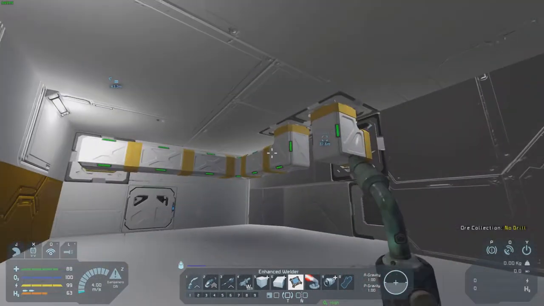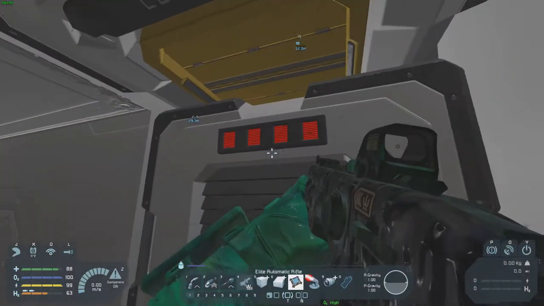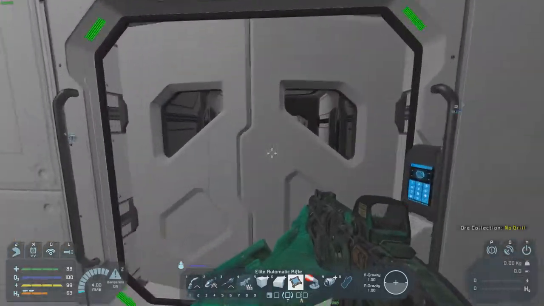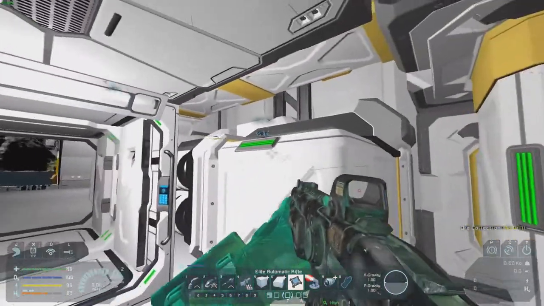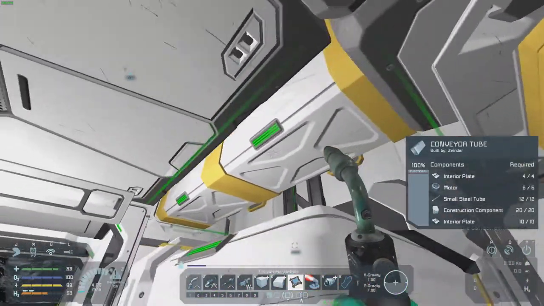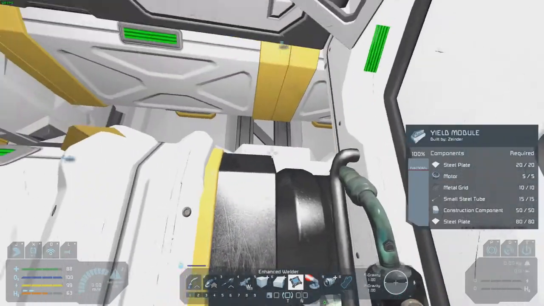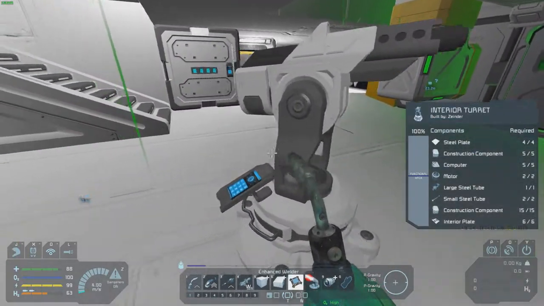Okay. Depressurize on. I believe that's what it said it's doing. Oh, can't access the vent. I'm not sure if this vent is running or not. I don't have air tightness enabled. Where are you? Yield module. So there's a refinery here. But it looks like it's got only one module attached. Oh, there's another refinery. Okay. Another airlock. Here's an interior turret.